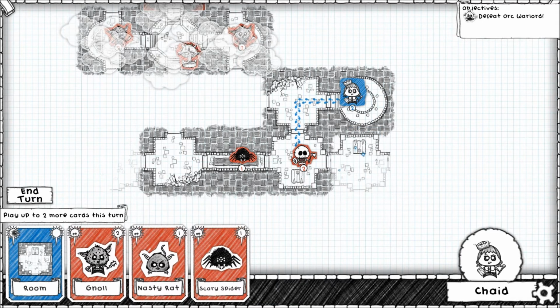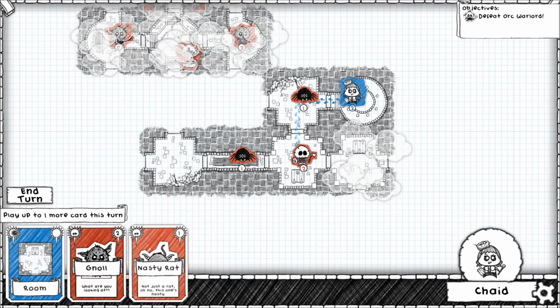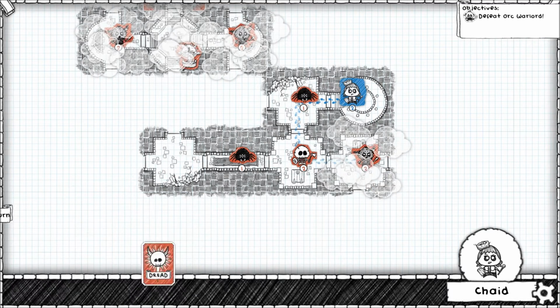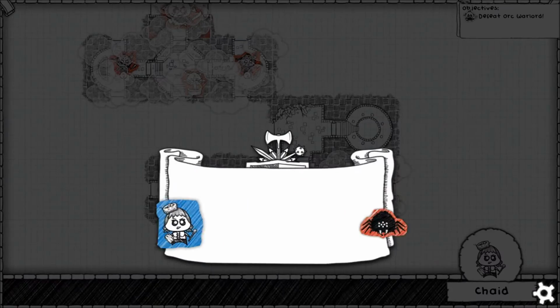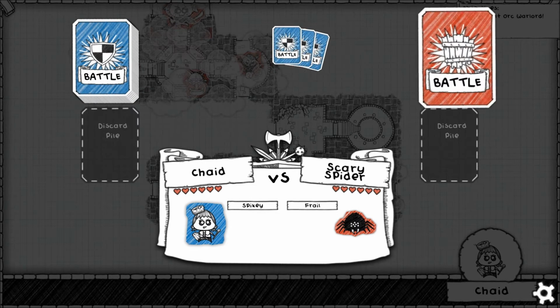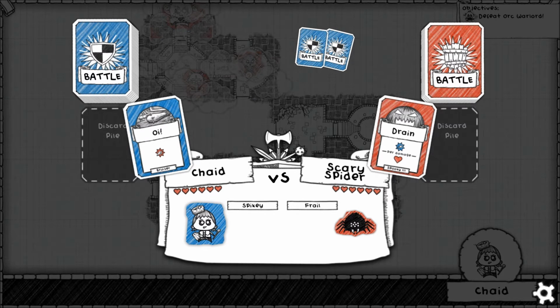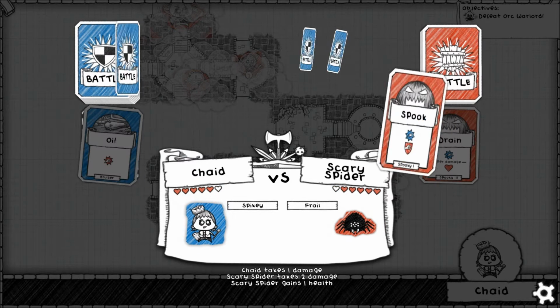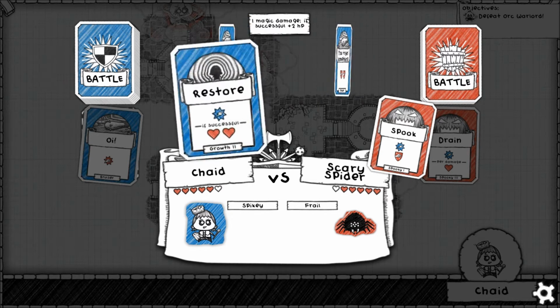Go with this room. Throw a spider out here, and then I guess we can throw the null in there. Is this any damage or no physical damage? I'll go with this. Does magical block physical? I guess we go with this.